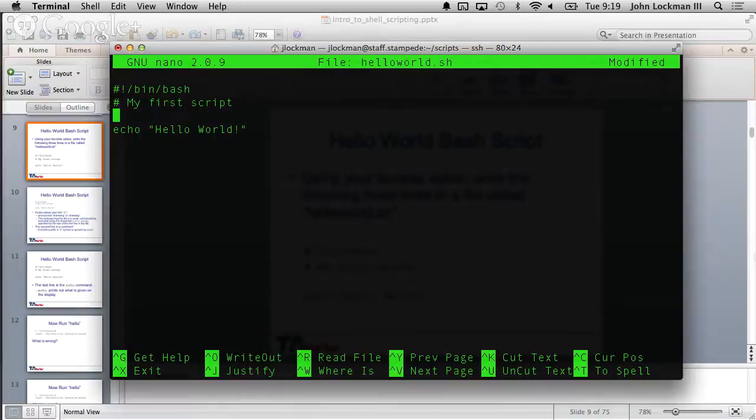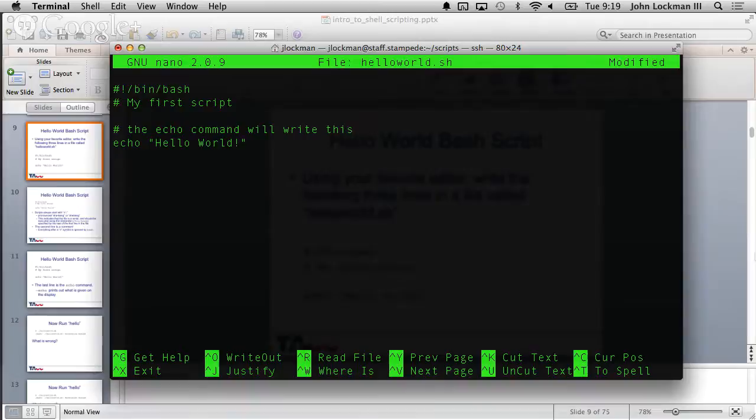Ideally you want to use comments as much as you can when you start writing code, because you're going to write this today and then go look at it in two weeks and say, I have no idea what this does. You might be really descriptive in the beginning. You can be very verbose if you want to. You can have as many comments as you want. There's no restriction there.